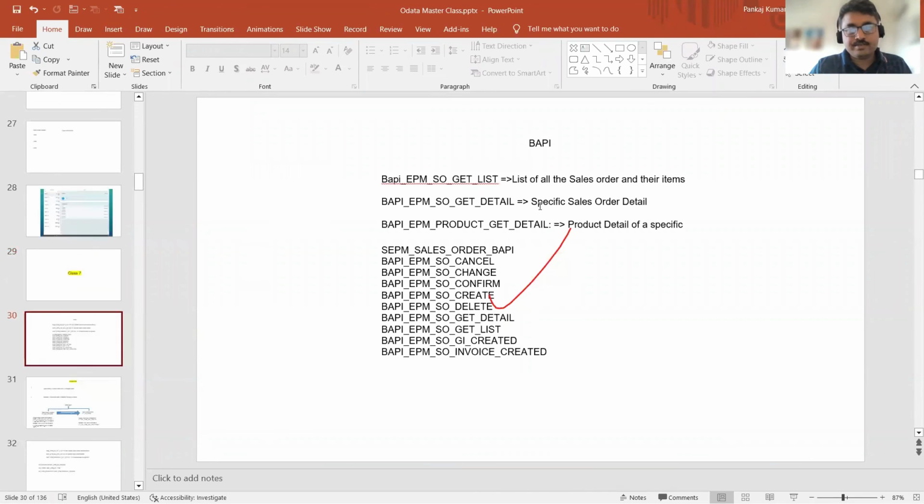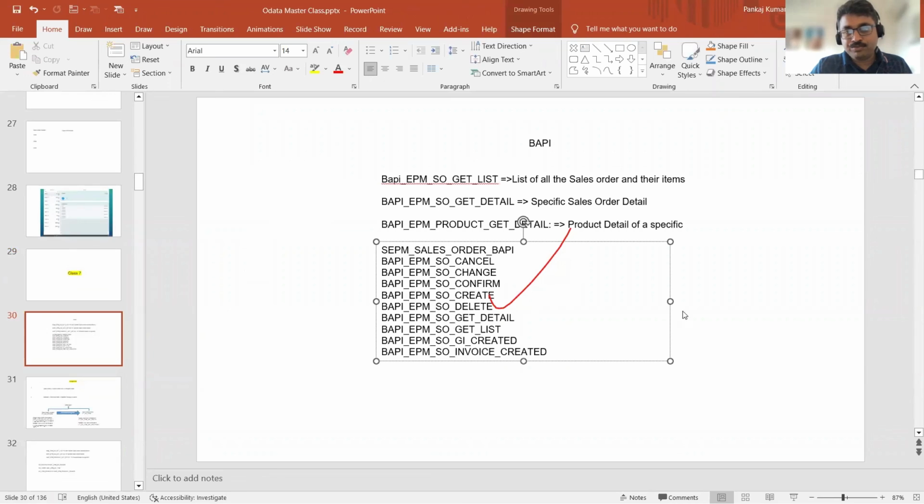Then in class 7, you have different BAPIs which I have used in the course, all the EPM related BAPIs, because these BAPIs are easy to use. Existing BAPIs, actually you should have the data. Here SAP has given the test data for practice purposes. So generating the data is also easy, and you will also get the BAPI concept, like how to use it, how to get it and all, right?